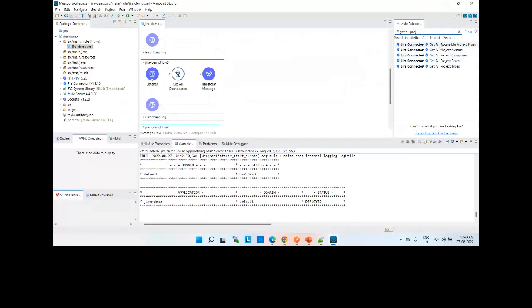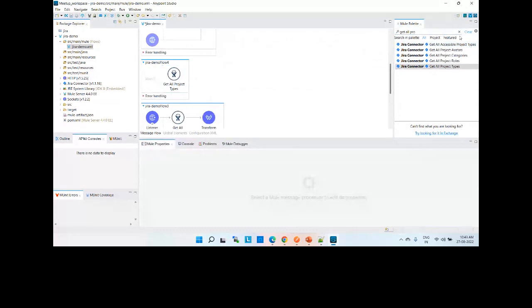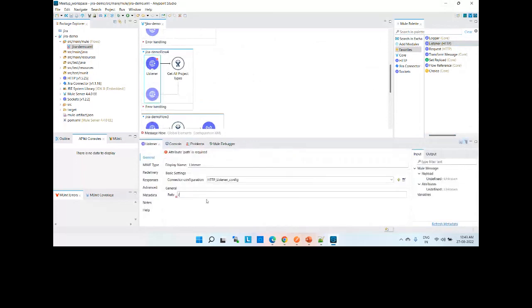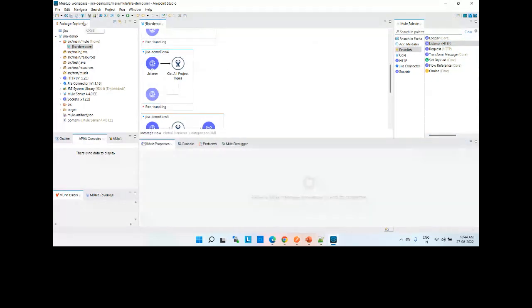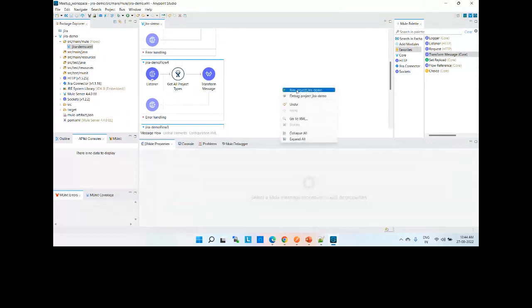Get all projects. You can just mention the payload here, and I'm running the application.